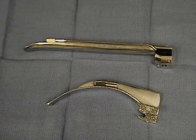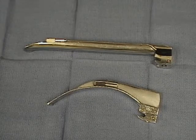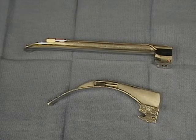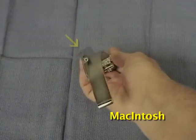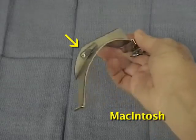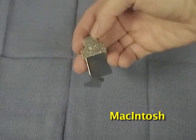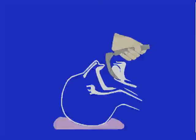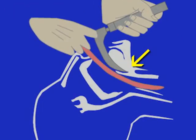There are two major types of laryngoscope blade, curved and straight. Technique used varies slightly with each, so let's look at the differences and review intubation again in the process. This is a curved Macintosh blade. Note the position of the light source, the broad, flat blade width, the tall flange for positioning the tongue, and the overall curved shape. With the tip in the vallecula, lifting the tongue pulls on tissue folds attached at its base. This lifts the epiglottis passively, exposing the cords.